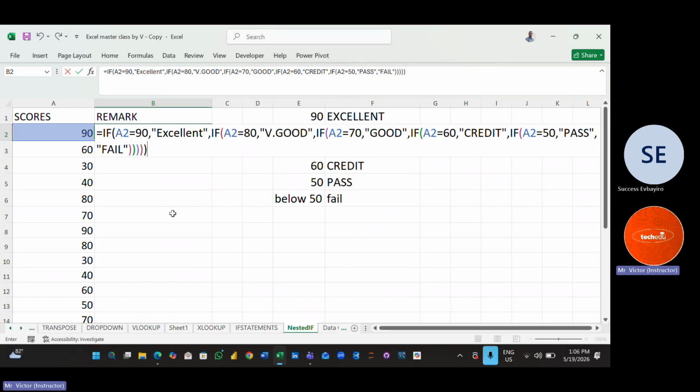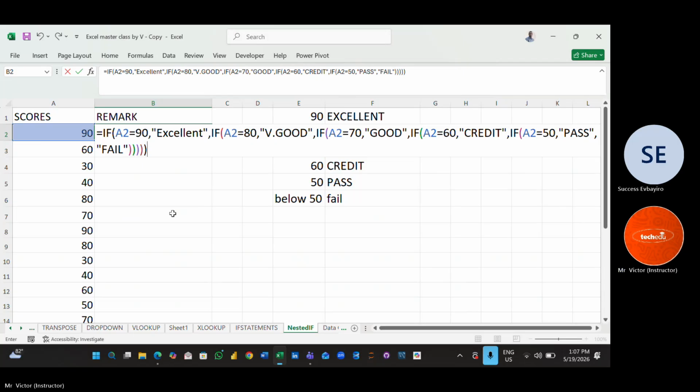So we used 5 IFs, that's when we open 5 brackets, so we must close it 5 times. I'll count again: 1, 2, 3, 4, 5. So I'll close my bracket 5 times. Are we good? Yeah. So can I hit enter now?